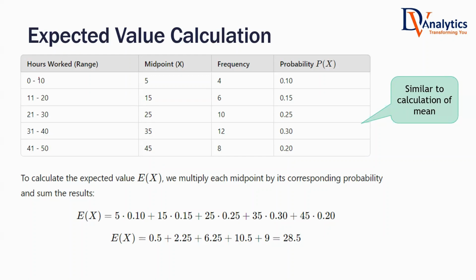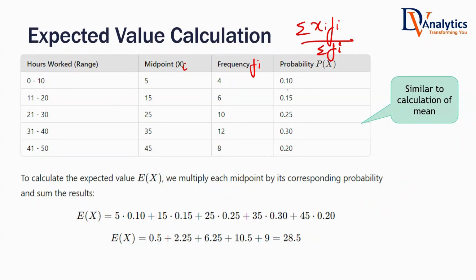So how did we calculate mean earlier? Tell me. If something like this is given, we used to find the mid value. We multiply that with frequency. Do you remember the formula? Midpoint into frequency, divided by overall frequency. Now, this is xi, this is fi. So I wrote summation xi fi divided by summation fi.